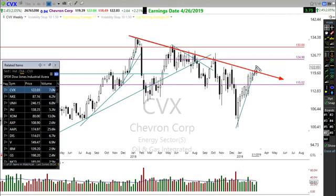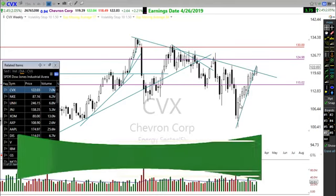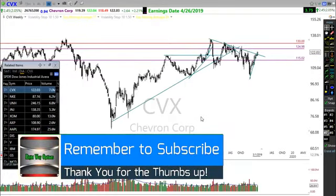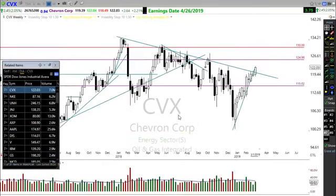So the next step after breaking the downtrend is for the stock to prove that it can hold here as support, either with a pullback or a consolidation. It has to prove that they're going to continue to support that, not just pop through like we've seen up here, pop through and then turn right back around. Prove that you can hold. Once it proves it can hold, it gives me a pattern in here that I can trade. And I wait for those trades to occur. You can see I've been doing this for a long time, constantly marking up charts, constantly looking for those trade patterns.